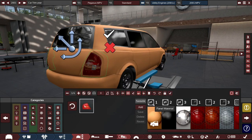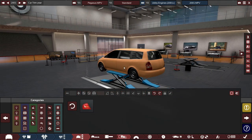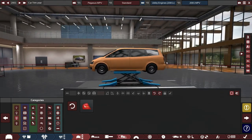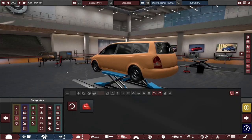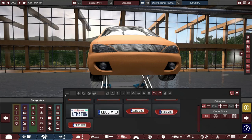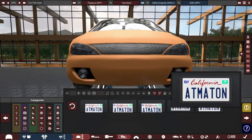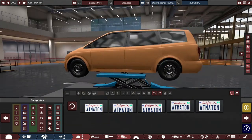That works. And we can, yeah, that works really well. And, okay, there's the front. Actually, we need the license plate. So, put that there. California, good old California.